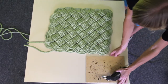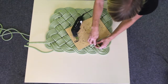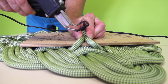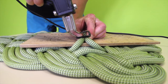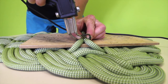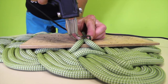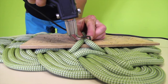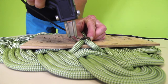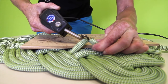So we'll burn these two together first. Put your little piece of wood on top of your mat to protect it. Make sure these are fairly nice and tight. Just have to wait for the hot knife to heat up. Try not to breathe the smoke in, it's not very good for you. Just make them nice and hot so they bond together well.